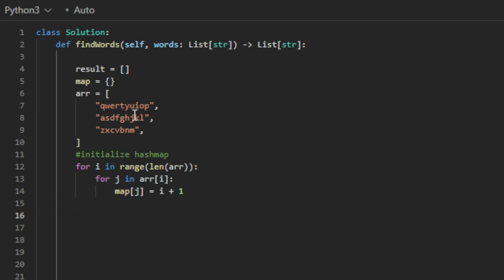Now, once we have that set up, we're going to iterate through each word in the words array. And here's where we talk about the previous variable that we're going to use. Previous is initially set to 0 because we don't know what it is yet, right? We have the valid variable, which will keep track of whether this word should be put in the result array. And then here are 2 things I did not talk about in the pseudocode.